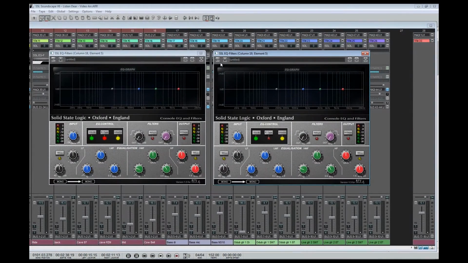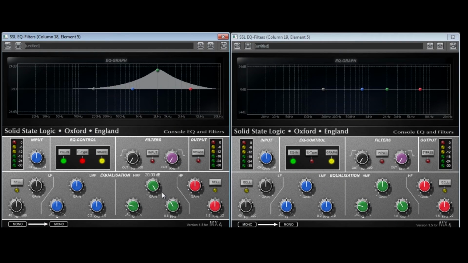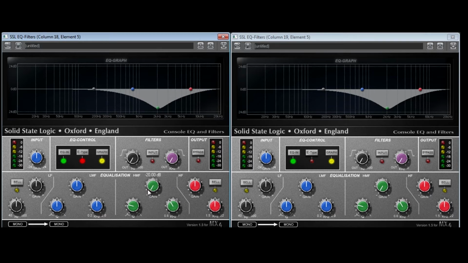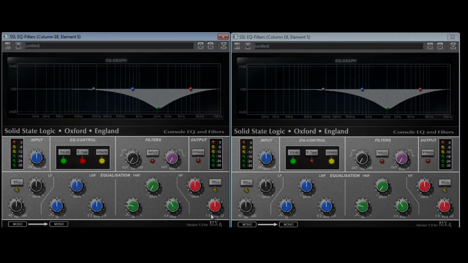It should be noted that E and G curves both have exactly the same shape at maximum gain, so cranking the boost up and switching between E and G will not let you hear any difference between the curves. It's the way they reach that point that gives them their characteristic sound. Let's see the differences and how they sound with a couple of examples.